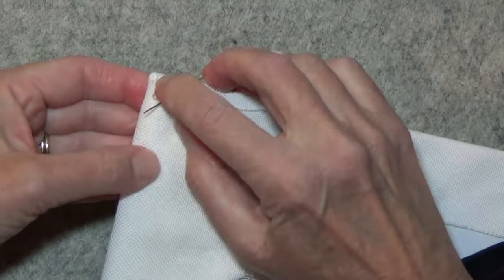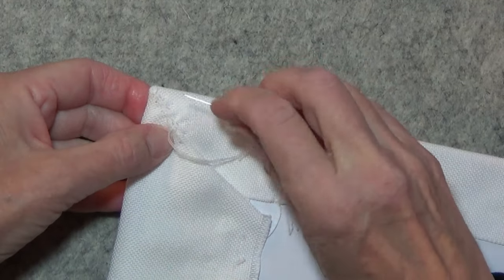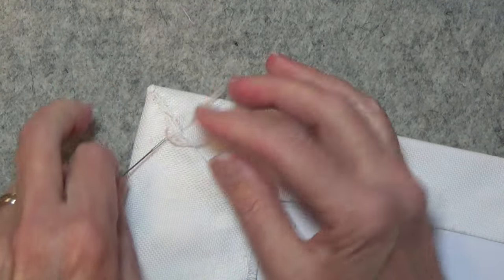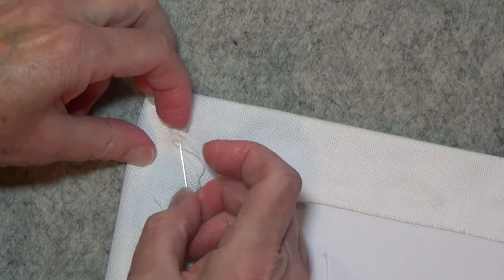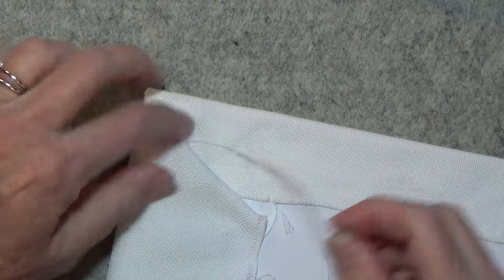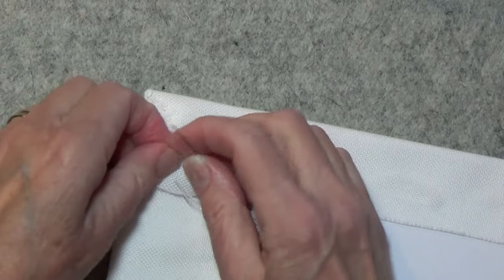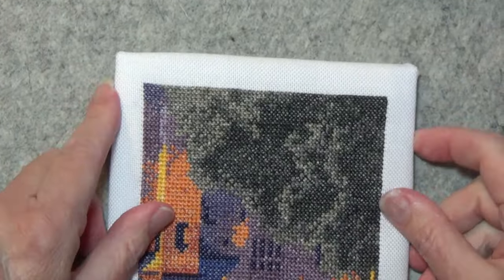way back down away from the corner by going through both sides down from the top, up through the bottom of the one side and pull it out again, and then I'll tie a knot. A few times, and cut our thread and flip it over and take a look and see how it looks. Now you can see obviously the difference between the finished one and the non-finished corner.